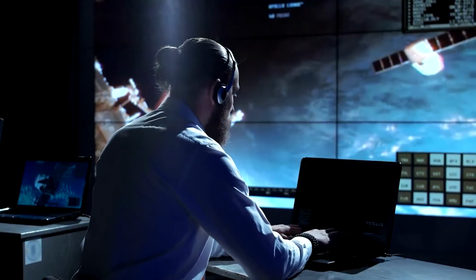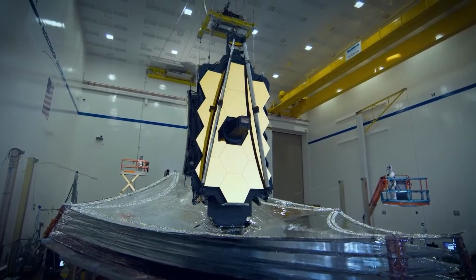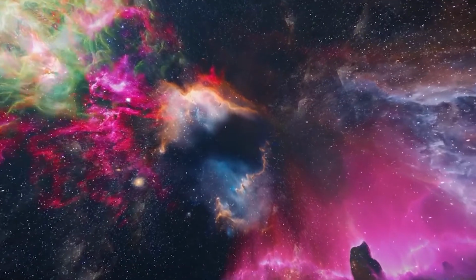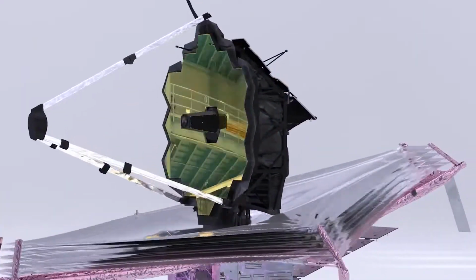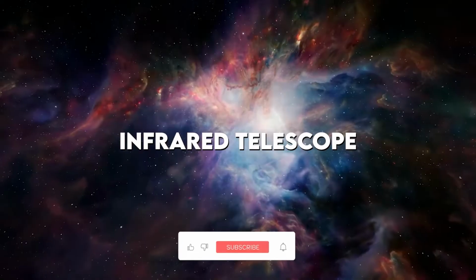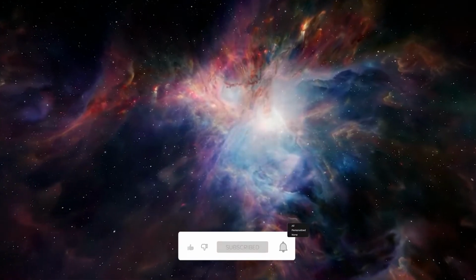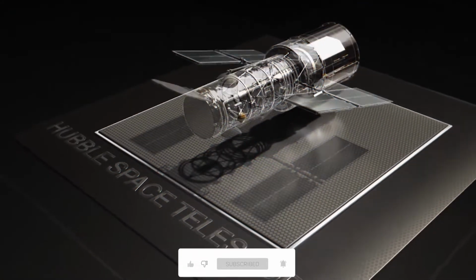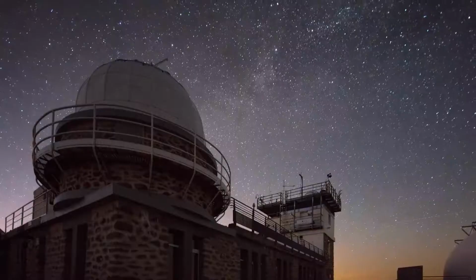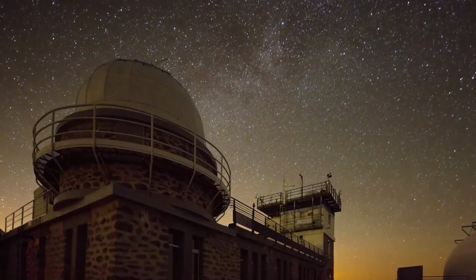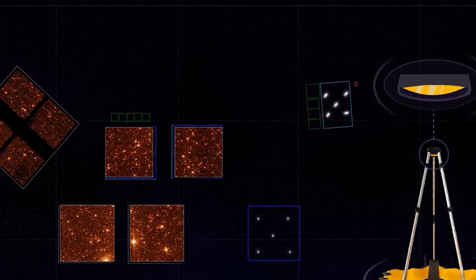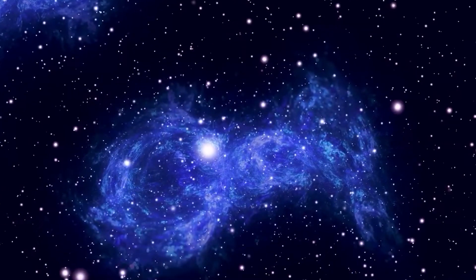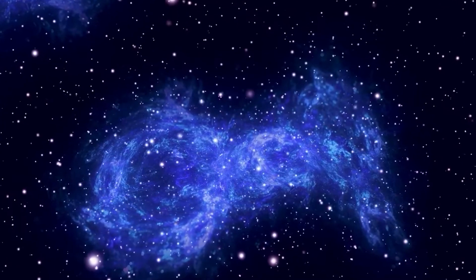Webb and exoplanets. The James Webb Space Telescope will be used to examine the atmospheres of exoplanets in order to look for the building blocks of life elsewhere in the cosmos. However, Webb is an infrared telescope. What does this have to do with studying exoplanets? James Webb will employ the transit method to research exoplanets, which means it will look for the dimming of a star's light as its planet passes between us and the star. Astronomers refer to this as a transit.